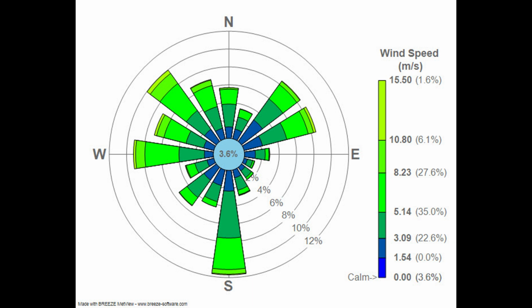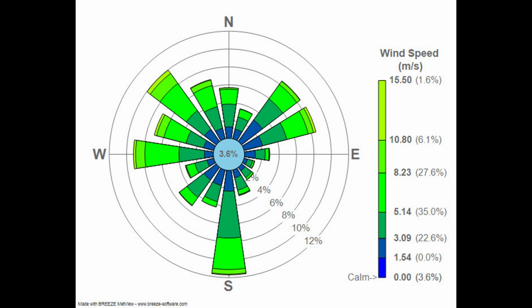So if we look at the biggest bar here being south, it means the wind's coming from the south, not going towards the south. The windrose is made up of circles that radiate rectangles representing points of a compass. The rectangle's length will show how many days or times the wind blew in that direction. And in the center of the rose, display the number of days or hours with no wind. So for this one, 3.6% of the days had no wind.